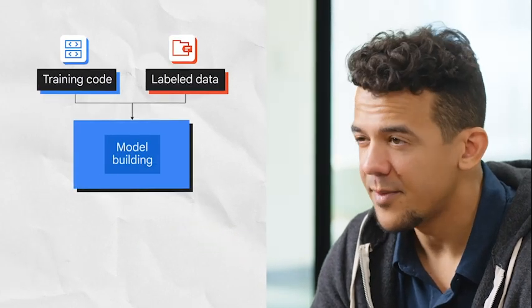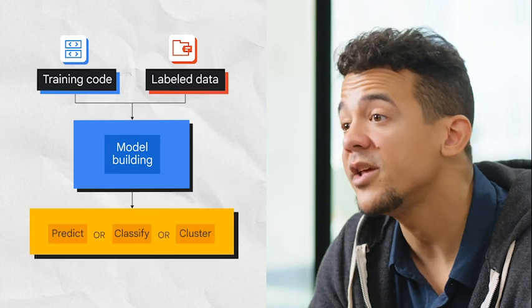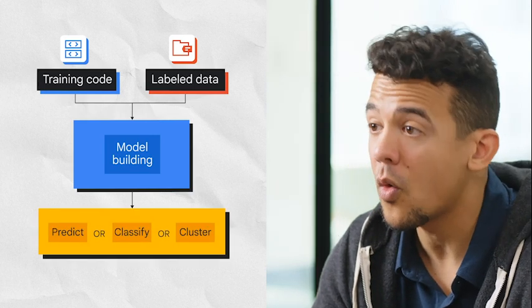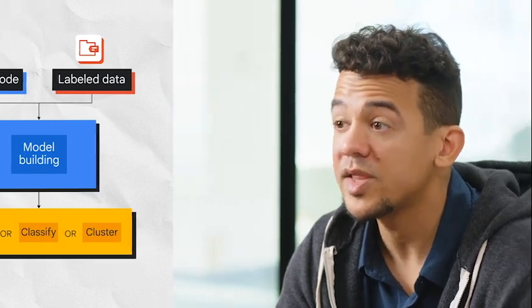So, the traditional ML supervised learning process takes training code and labeled data to build a model. Depending on the use case or problem, the model can give you a prediction, classify something, or cluster something. Now, let's check out how much more robust the generative AI process is in comparison. The generative AI process can take training code, labeled data, and unlabeled data of all data types and build a foundation model. The foundation model can then generate new content. It can generate text, code, images, audio, video, and more.